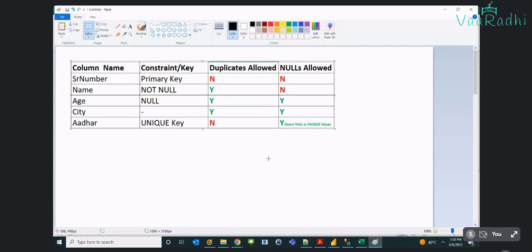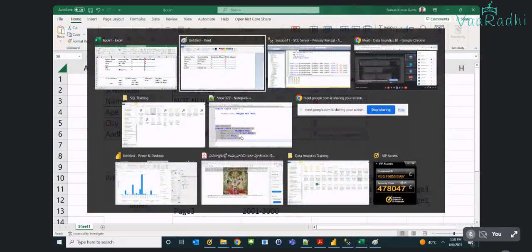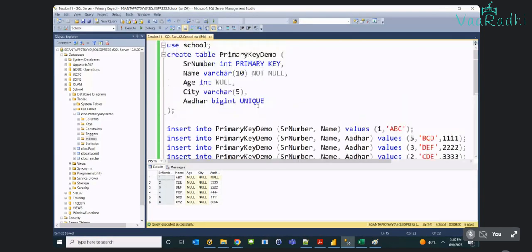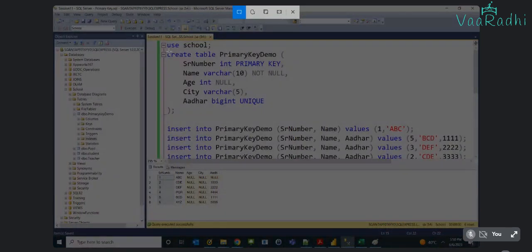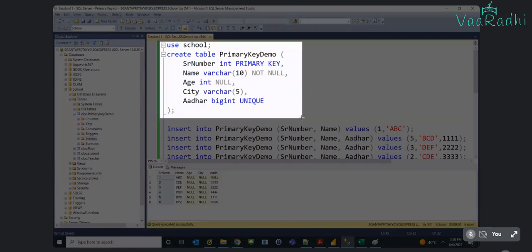So these are the duplicate versus null value constraints. And this is our table structure.